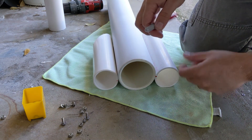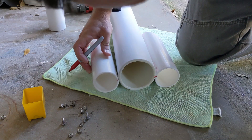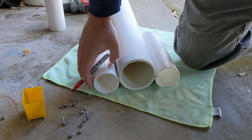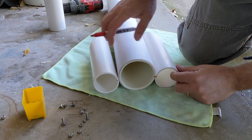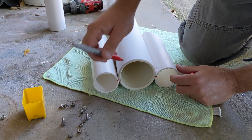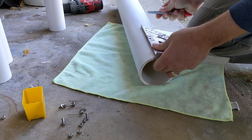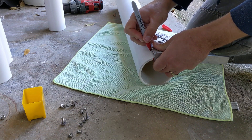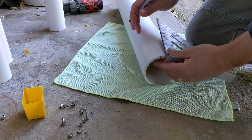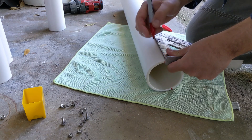In hindsight, there's probably a better way than just eyeballing this. You could probably measure out the degrees and get it in just the right spot so they mount correctly. I just eyeballed it and got lucky. If you're doing this yourself, maybe put a little more thought into where those holes go, just to make sure you get it lined up perfectly. The triangle did come in handy for this part, making sure the holes were lined up straight. This is also where I used those measurements I made earlier to try and put the holes in pretty much the same spot — it came out close enough.